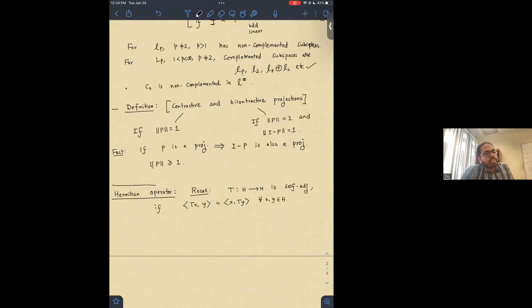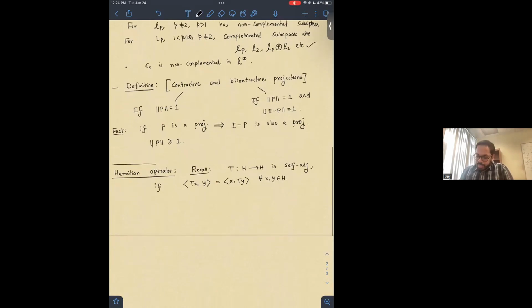But the problem in generalizing it to general Banach spaces is that not every Banach space has an inner product. So the question is, how would you define a Hermitian operator, or maybe a self-adjoint-like operator, in general Banach spaces? That's why it is a sort of generalization of self-adjoint operators on Hilbert spaces to the Banach space setting. I'm going to give you the formal definition in a couple of minutes, but this is the general idea of what Hermitian operators look like. As I told you before, I'll also give you some examples for sure.